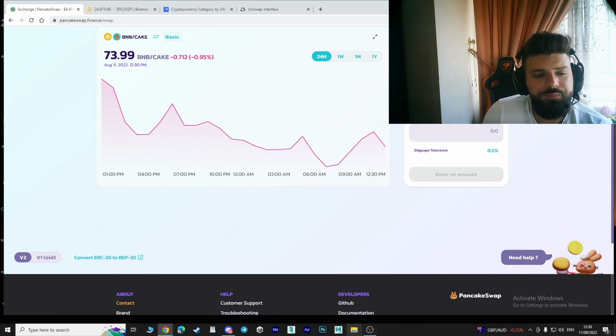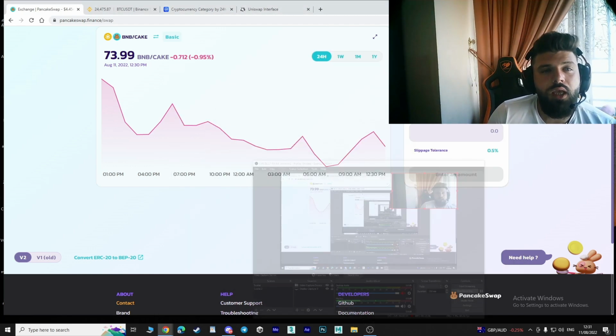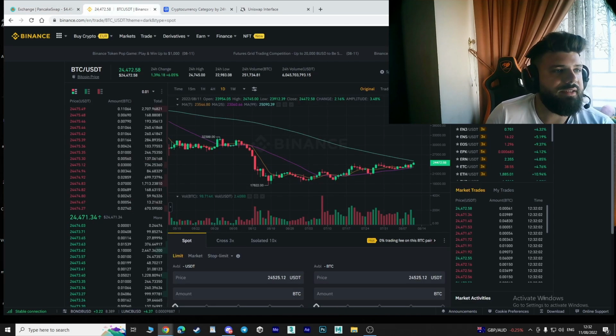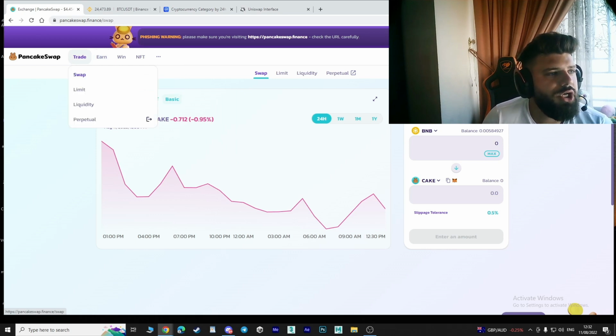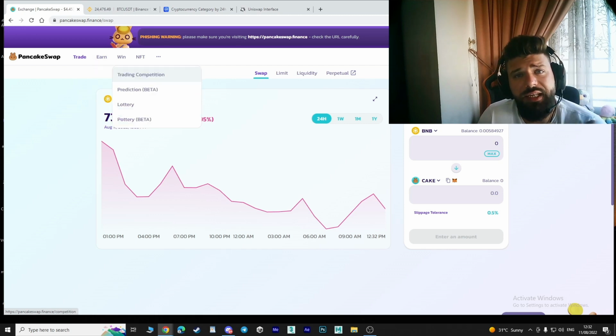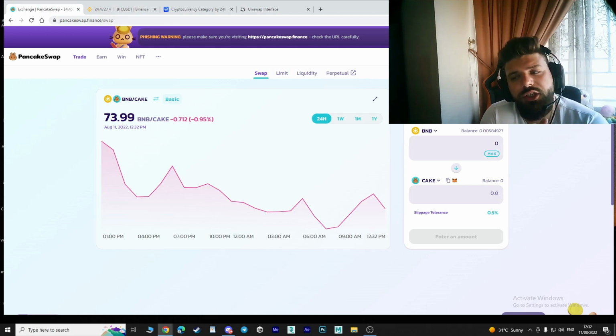So basically, that's the main comparison between centralized and decentralized exchanges. On decentralized exchange, you can provide liquidity, and on every transaction you will be gaining fees. So basically, that's it for the decentralized and centralized exchanges. That's the main difference. Some of the questions we keep getting are, like, how do decentralized exchanges work?